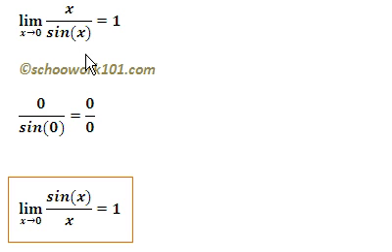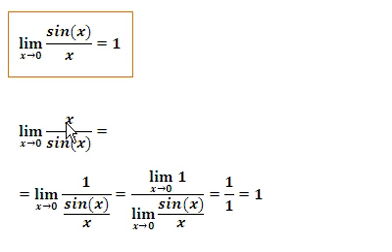Now, in some previous problems, we've seen this, and we took this for granted. This was fact, that the limit of sine x over x as x approaches 0 is equal to 1. And we're going to use that to show that our limit is equal to 1. Okay, so this is our limit, x over sine x as x approaches 0.